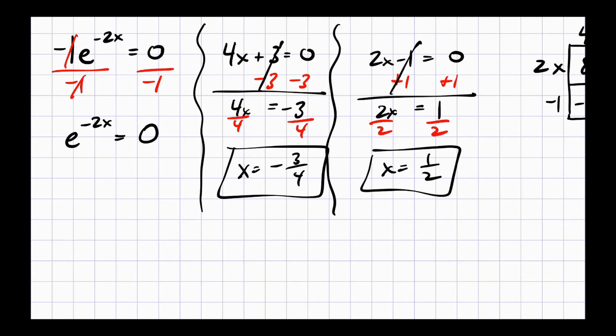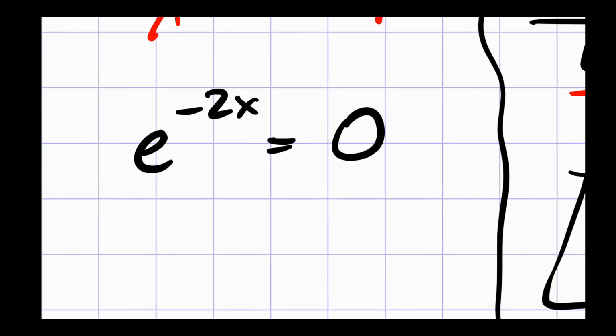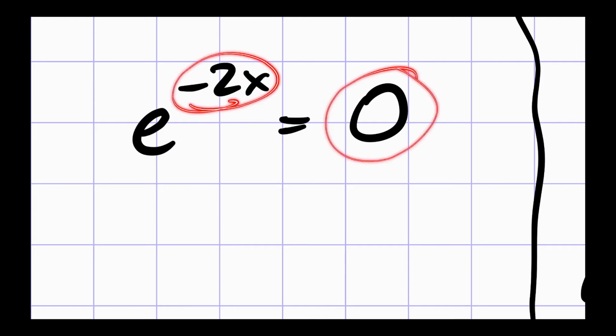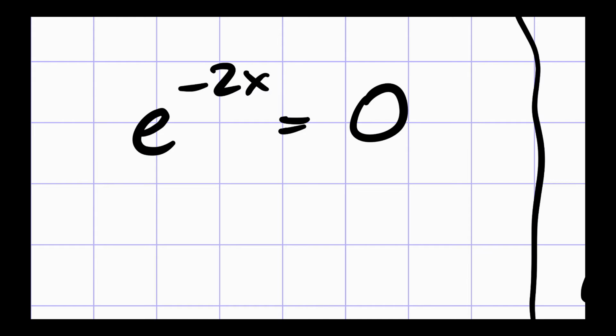So you can do this. There's an algebraic way, but probably the easier way is just to think about it. Is there any number you can think of that when I plug in here and do the power, it's going to be 0? Let's plug in 0. If I plug in 0 here, that's e to the 0 power. What is e to the 0 power? It's still 1. It's still a value.